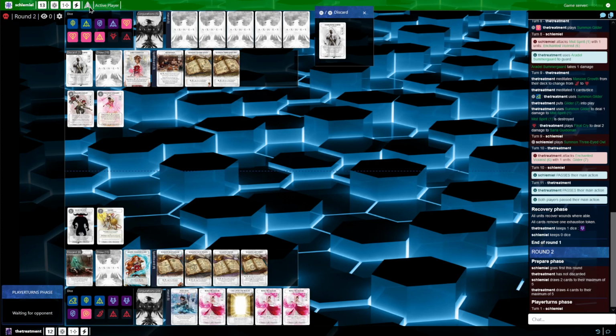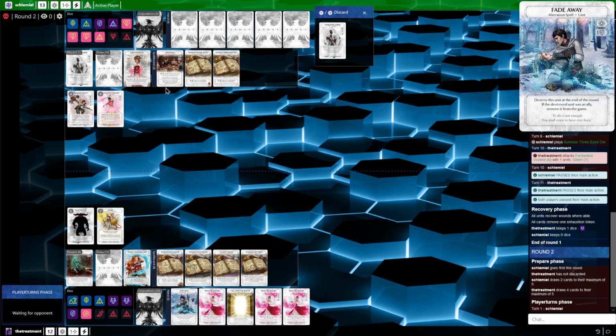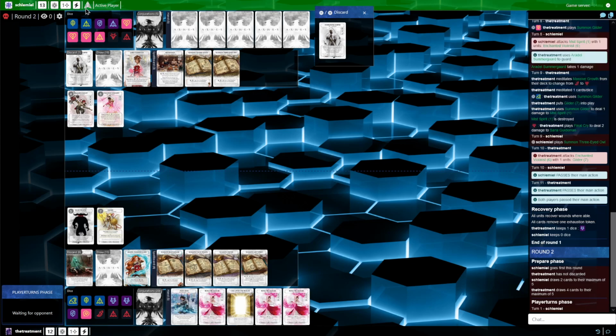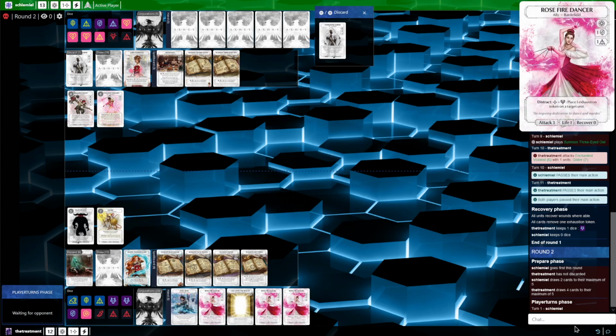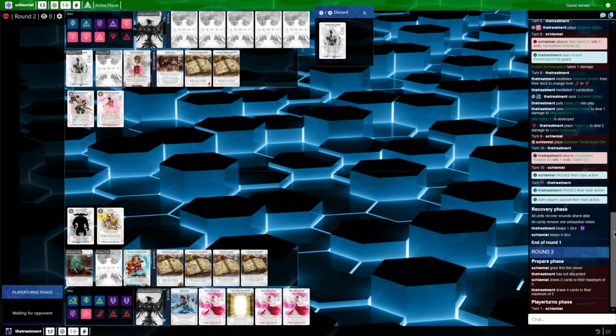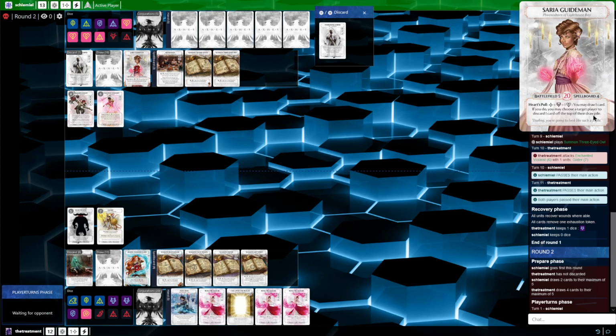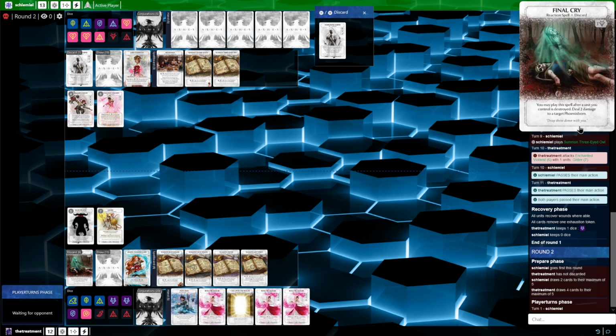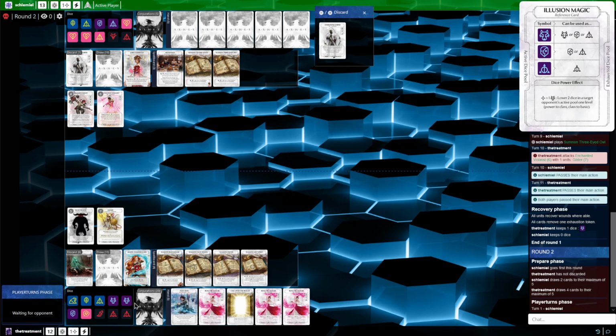Here you can see the active player is in green, and when you're not the active player, you're black, but it also shows who has the first player token. And that is about it. The game log, like I said, is on the right. It can show you cards if you forget what they do in a hover over.